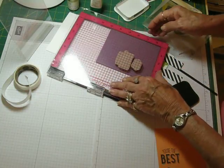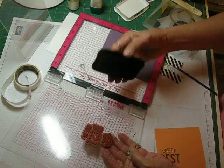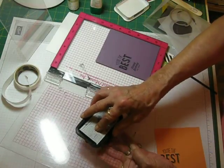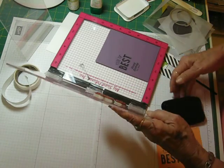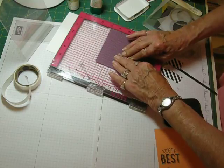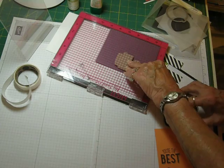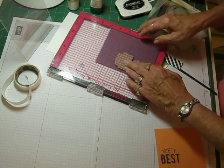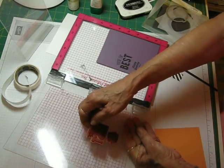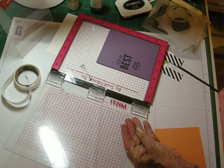Yeah, it's coming out pretty good. Whoa! I'm glad I didn't get it on my cardstock. I wouldn't have been too happy about that. I'm going to give it one more shot, and then we're going to go on to the next step. Get the lid on it before I throw it all over the table again. But that ink will wipe right off of there with the baby wipe. I put my stamps up here until I get in the other room where I can clean them.